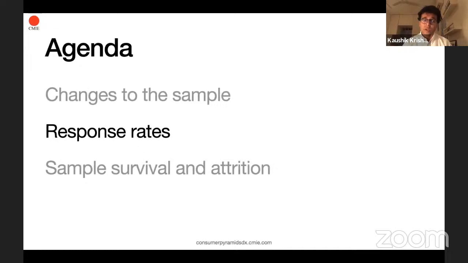Okay, so now we're done with the changes to the sample as well as describing to you what the response rates are like. And I want to pause here and recap a little bit to try and put things into perspective. Why did we tell you this story at all? Why go into these nitty-gritty details? The most important reason here is that we're absolutely committed to transparency. We want everything to be known.